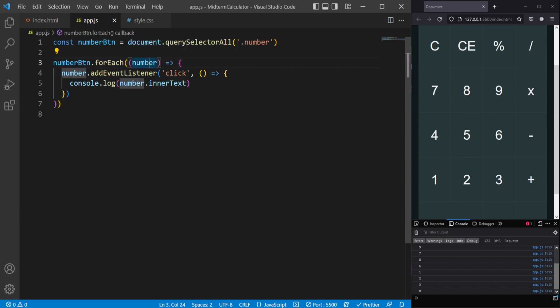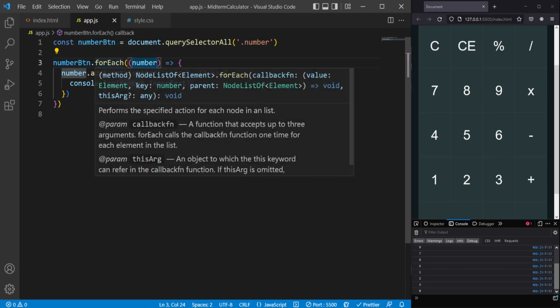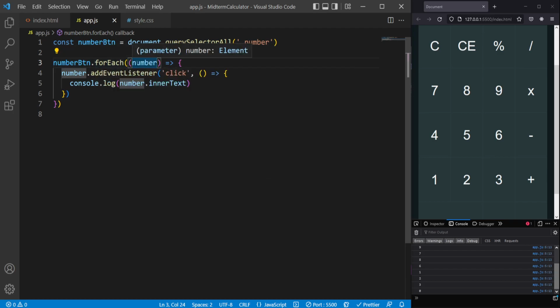That function is being passed in another variable, which we are telling it inside of the numbers button for each value called number, and that's how we want to refer to any element inside of number btn.